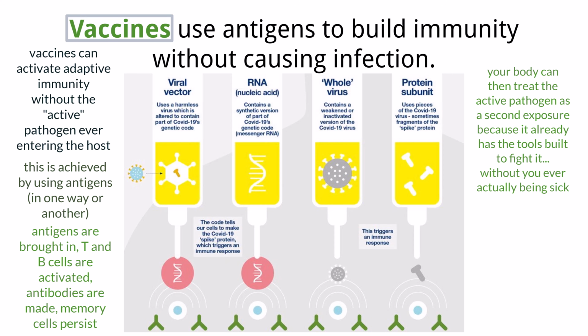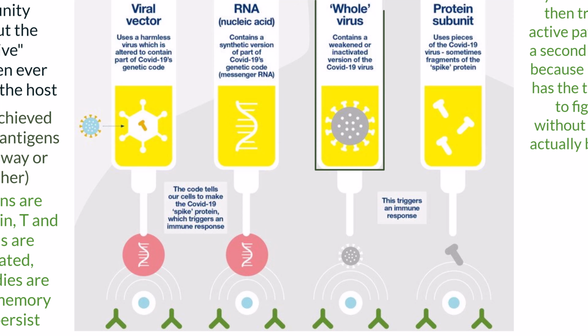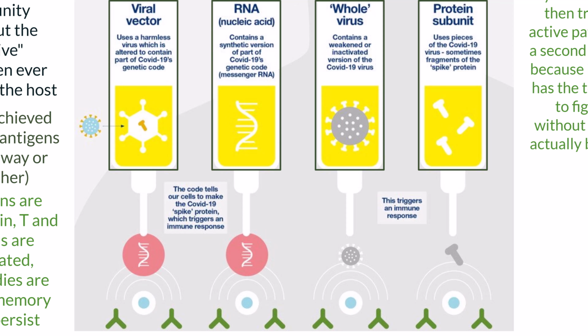Vaccines can work in a few different ways. First, an inactive version of a pathogen can be put in the vaccine, which contains the antigens. Second, just the antigens can be added into the vaccine that the body will recognize as foreign. Or third, specific sections of DNA or RNA can be put in the vaccine. Our cells can use either one to create the antigens with the machinery they already have.